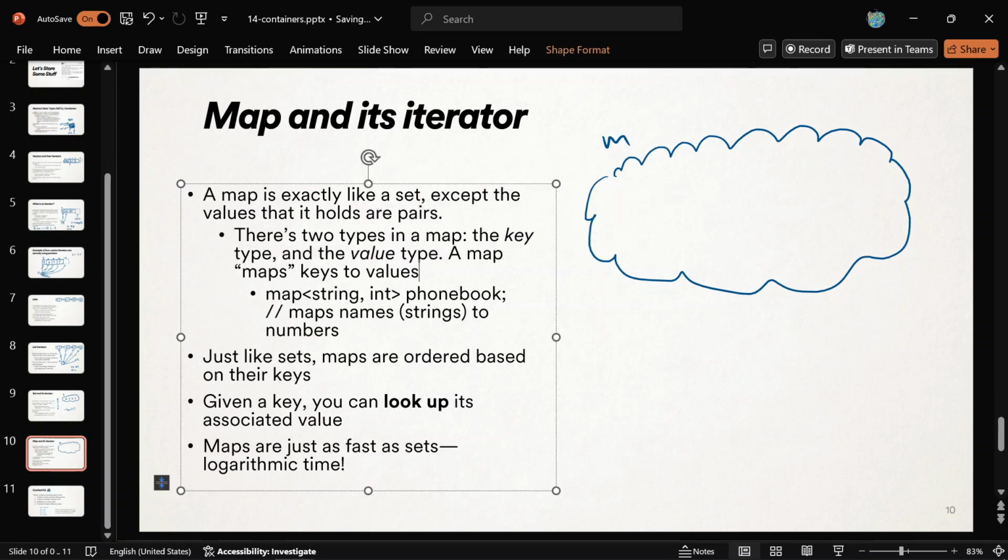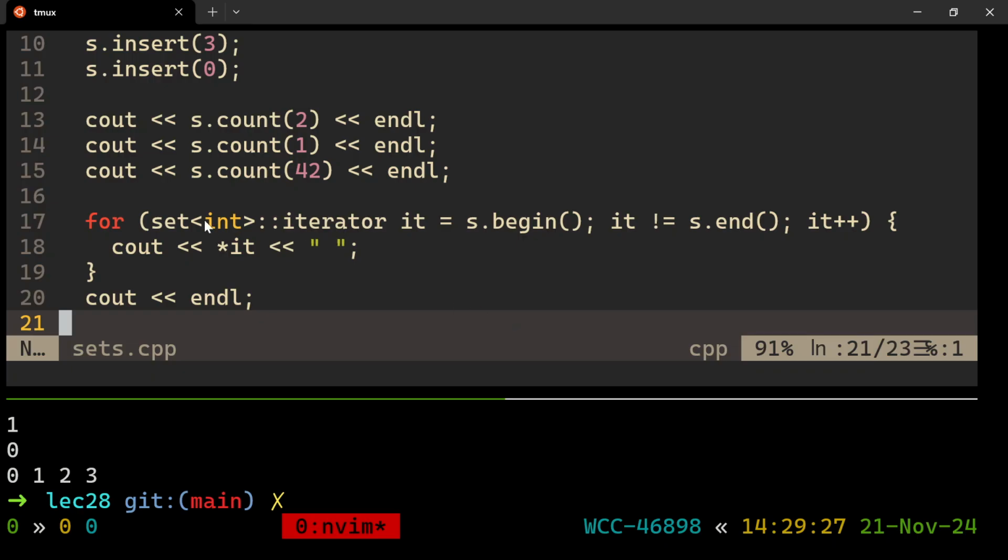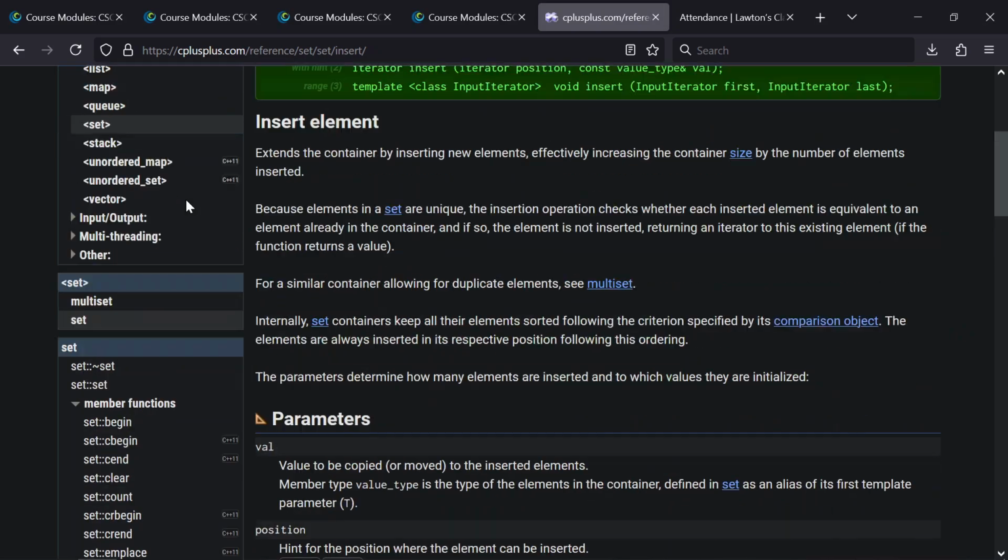And we say that the map container maps the keys to the values. All right? So that's very important. You'll see those words come up all day long for the rest of your computer science career. Keys and values all over the place. And here's how you would declare a map. All right? Kind of looks like that. Let me show it to you.